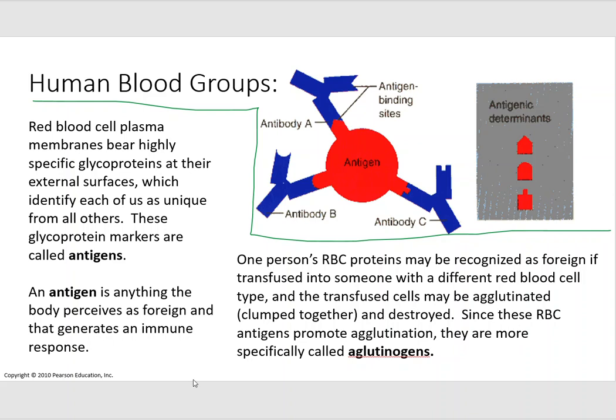On those red cells, there are molecules. These molecules, these glycoproteins, we can call them antigens. Okay, that's all there are. And if the antigens don't match up with the person's body that the blood is coming to, then the immune system will look at it as being a foreign invader and will attack it and destroy those blood cells and cause a lot of problems. So that's why we have to type and cross-match our blood before we give it to people, whether it's red cells or whole blood.